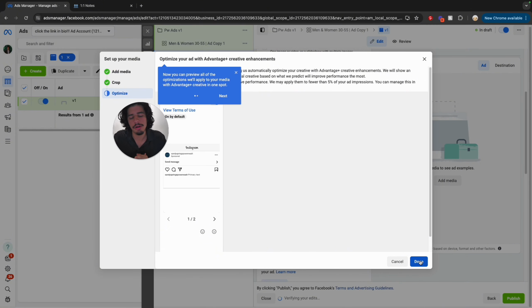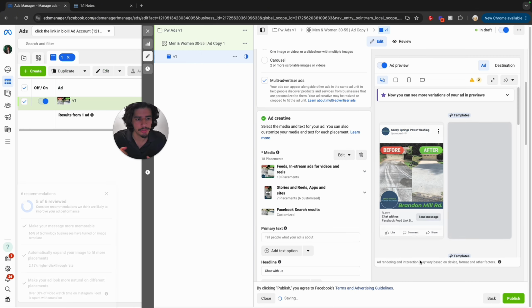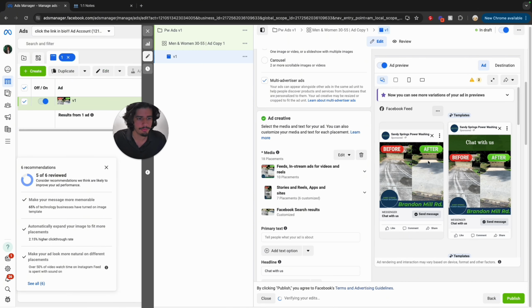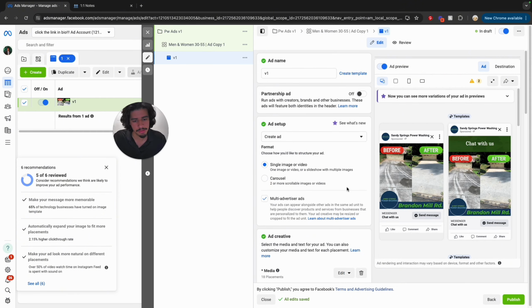And I will be making another video on how to edit the images for ads. You need to make it 500 by 500. I usually use Canva. Some people were asking for that, so I'm going to make a tutorial on how I edit the photos for Facebook ads, but it's pretty simple. Plug in your before and after, put in the before, after. I like to include logo, street name for some extra credibility.